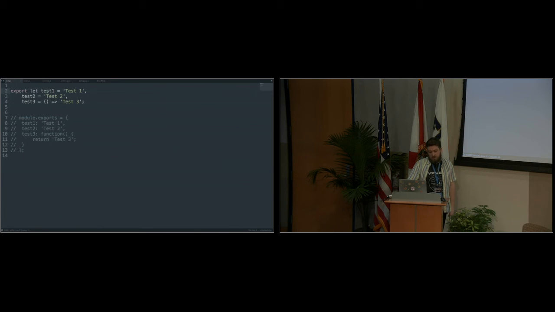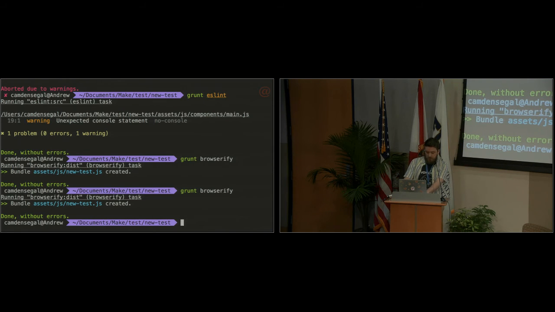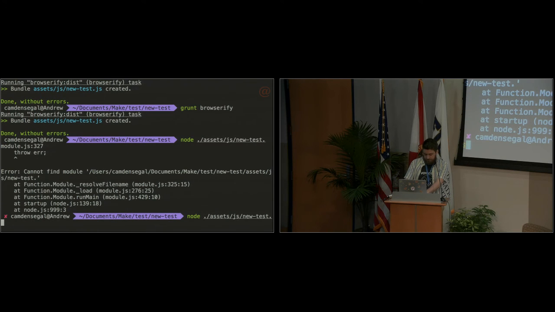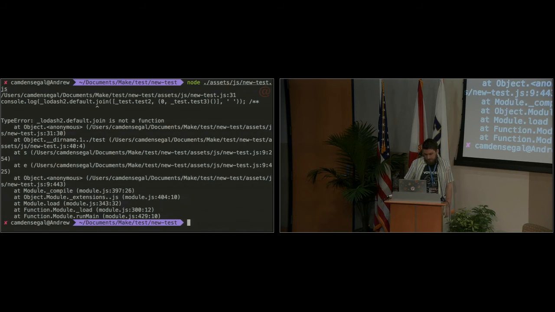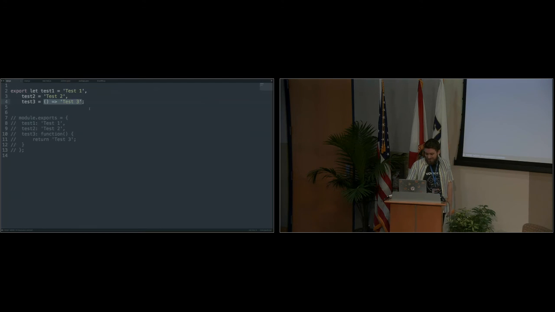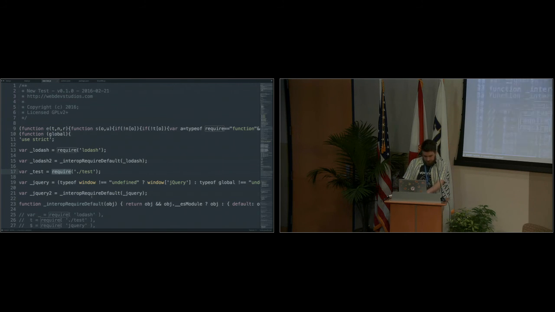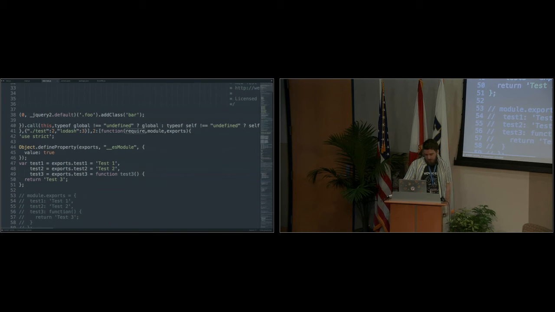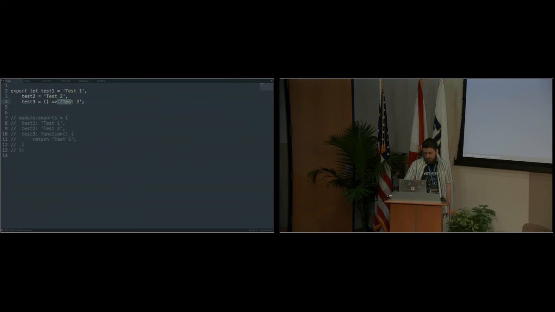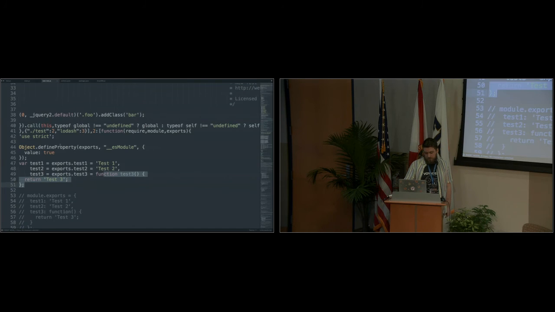And we can even see we've got an arrow function here working properly. If I actually run that test file, so if I run node assets.js, something happened. So there was an issue there, but generally that would be outputting the right thing. Sorry about that. So we've got the arrow function that gets converted properly into a real function, which I will show you up here. So test3 exports this function here, just like we're defining it here, but it's much shorter when it's actually compiled by Babel.